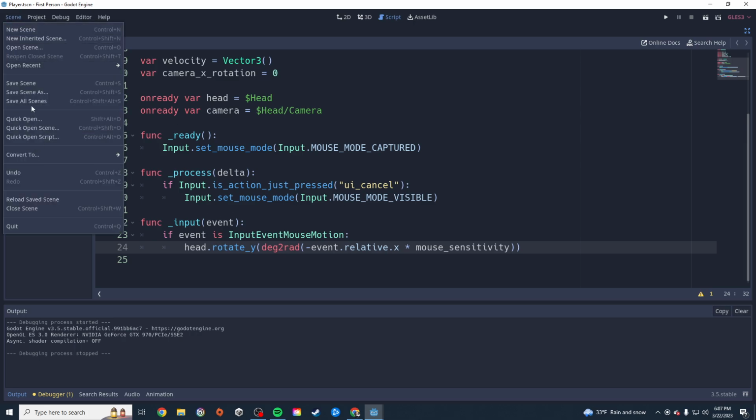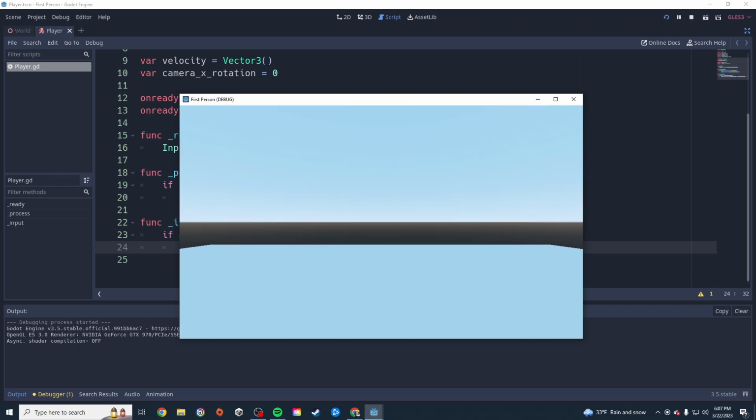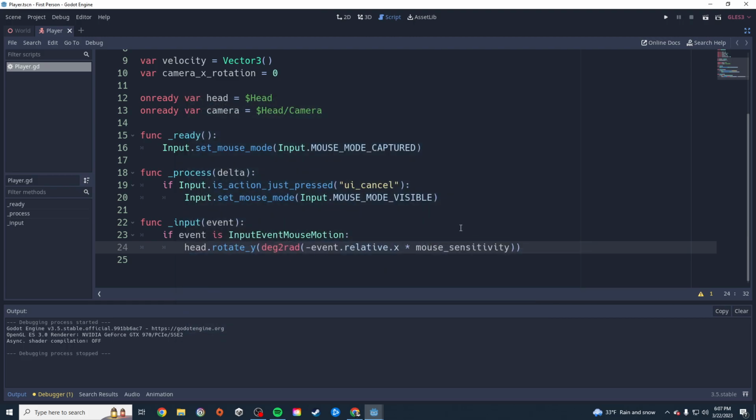Let's save this, save everything, and test it and see if our mouse movement can move us back and forth. There we go. So now we can rotate on the x-axis. We can't go up and down yet, and we're not moving forward and backward and stuff yet, but this is pretty nice. We can actually now rotate around in the scene. And if you can't figure out how to get out, remember we said that if we hit escape, it'll let our mouse show up. Okay, so now let's talk about up and down movement.